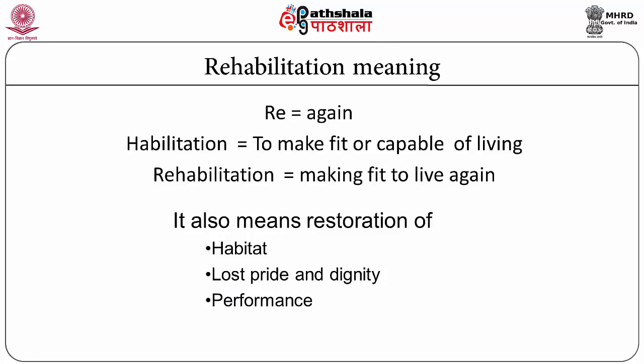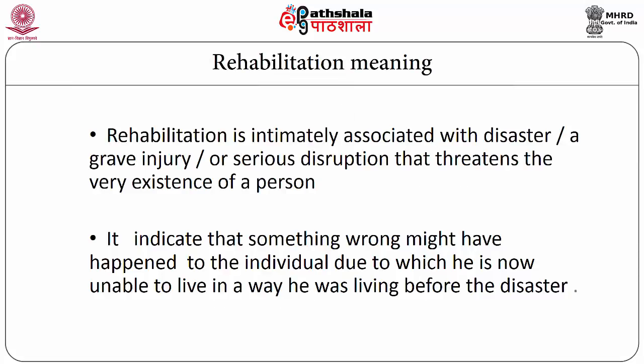Rehabilitation is composed of two words. Re means again, and habilitation means to make fit or capable of living. Thus, rehabilitation means making fit to live again. It also means restoration of habitat, restoration of lost pride and dignity, and restoration of performance. Rehabilitation is intimately associated with disaster or a serious disruption that threatens the very existence of a person. It indicates that something wrong might have happened to the individual due to which he is now unable to live in a way he was living before the disaster.